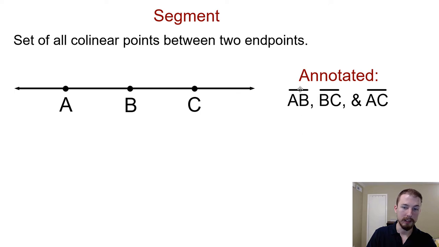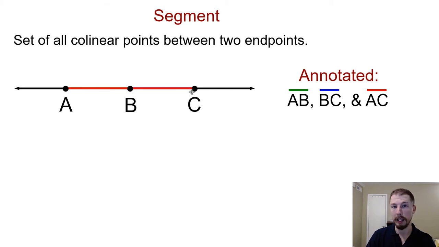As I press these here, you can see I can animate them as they come into play. Segment AB has endpoints A and B, so it's a set of all collinear points that exist strictly between A and B. Then we have BC as well, which are all collinear points that strictly exist between B and C. We can also talk about how, even though it looks like a solid line, it's actually the collection of infinitely many collinear points, and it's just because there are so infinitely many of them all packed together that they look like a solid line. And then we have AC, which has endpoints at A and C, and it's the set of all those points.